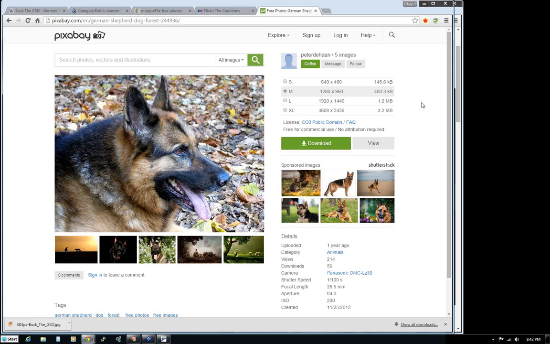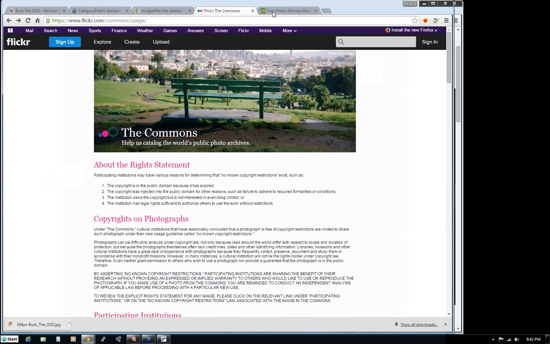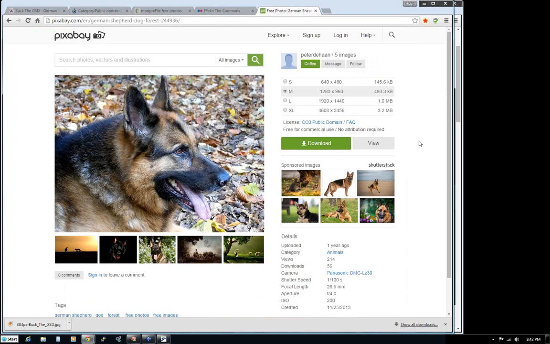Okay, Kevin wanted to know what size to download to start from. If you're on a site like Pixabay, Morguefile, or Wikimedia Commons, and you're looking at the downloads, it's kind of up to you. If you're really a freak for that topic, you might want to get the full-size image. Like if I really love German Shepherds, and I do, then I might want to download this extra large size just so I can see every little detail of that picture.